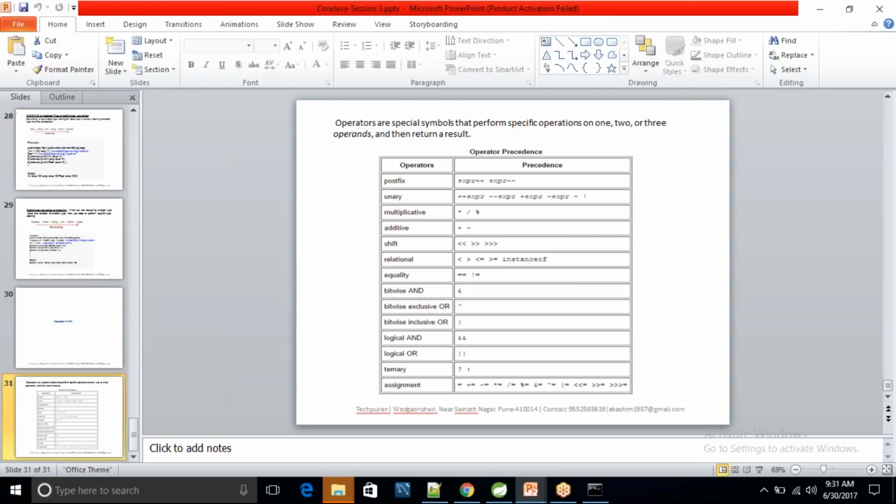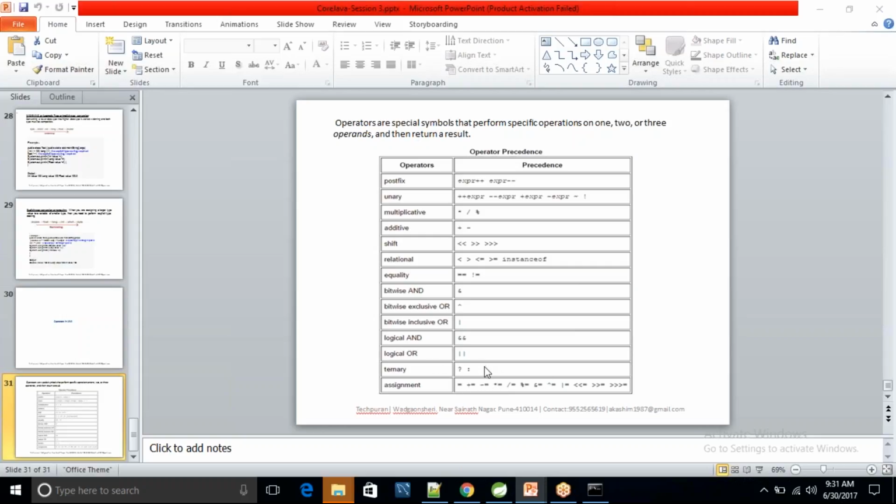And then we have to do the operations. So what different operators are there? You have basic operators, say plus, minus. Then you have the relational operators: greater than, less than, greater than or equal to, less than or equal to, instanceof. Then the logical operators, and, or. You have the bitwise operators. Then the assignment operators: equals, plus equals, minus equals, and the modulus operator.